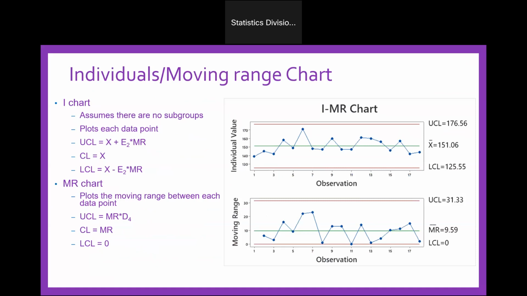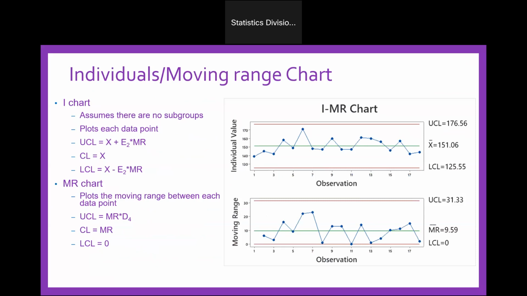And then you don't have a range in samples now, so we have what's called a moving range, and that's just the difference between consecutive points. So when you take your first sample and then you take your second sample, you have to wait till you get your second sample to get a data point for the range, and it's the difference between the second point and the first point. And it's just the absolute value of those differences. And so you can just plot those. Those get plotted on the bottom. And then that moving range is used to calculate the limits for the upper chart. That's what gives you your sigma for your 3 sigma limits.